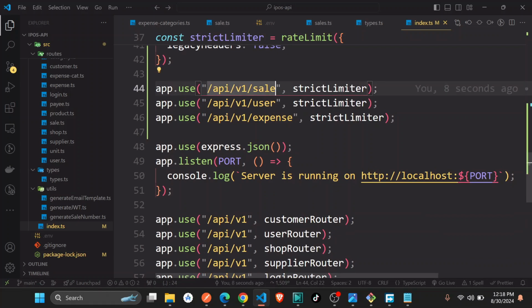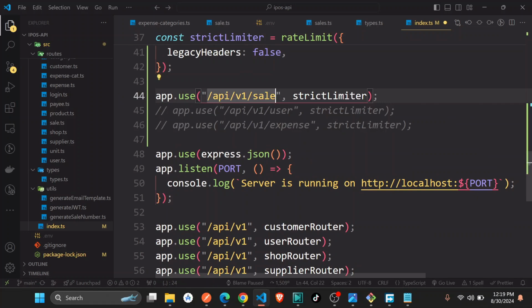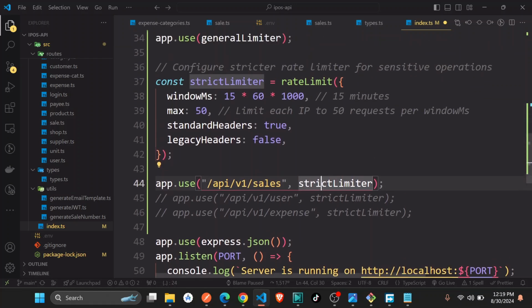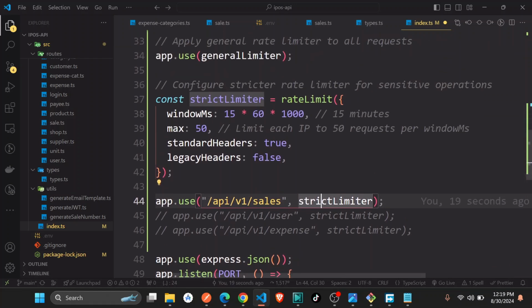Okay, I'm just going to first apply on this. I see how it works. As I've said, I've not tried it. I don't know how this one works, but I'm just going to try this. I'm just going to reduce this window. I'm just going to say, for instance, only maybe 2 requests.